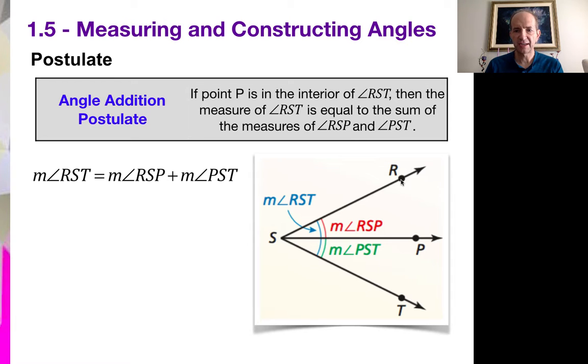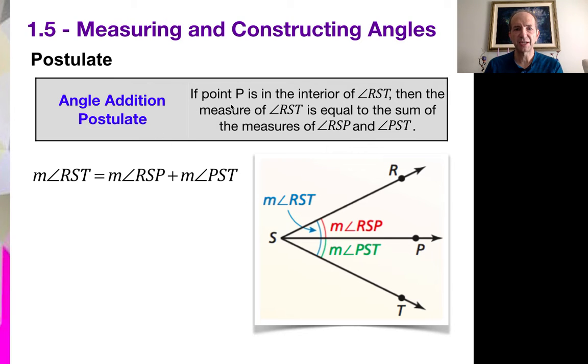So in this particular case, I have a smaller angle here, RSP, and I have a smaller angle, PST. When I take both of these angles and I make them adjacent, and they're planar, of course, then the measure of the two small angles added together is equal to the total angle here, which is the big one, RST. It's pretty intuitive, but it had to be stated as a postulate because remember, way back when, Euclid had to state things in a very simple way so he could build arguments all the way up until he got to more complex things.